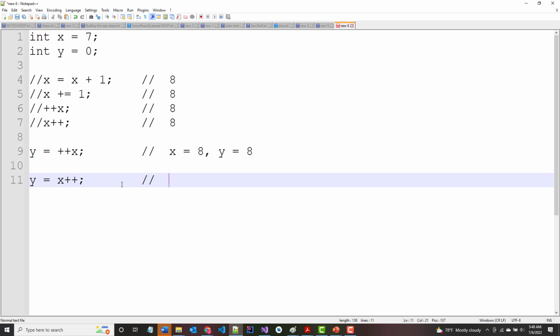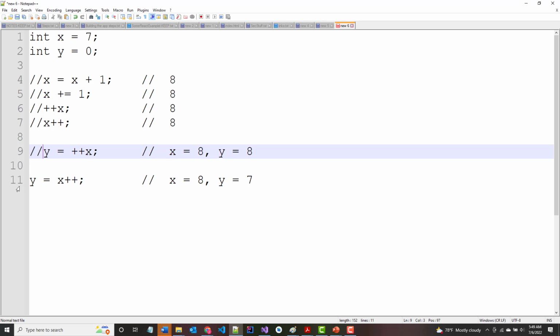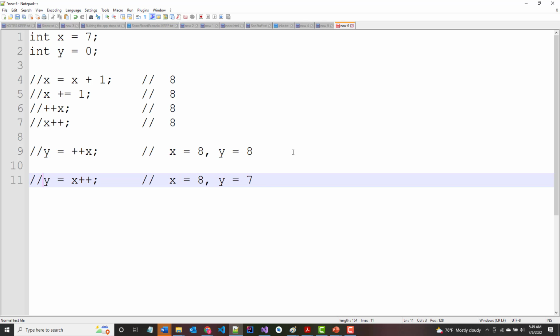So when you get done with this, x will be equal to 8, but y will be equal to 7. Because the first thing you do here is you take the original value of x, which is 7, you assign it to y, and then you add 1 to x. So that's the difference between these. Now, a lot of people say, well, I find that really confusing. You can always break it up into 2 different lines. You don't have to use this. All right, most people will tell you that they do use it because it results in faster running code.